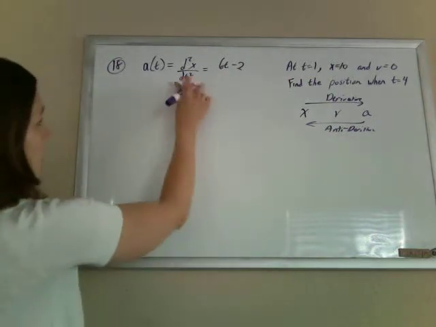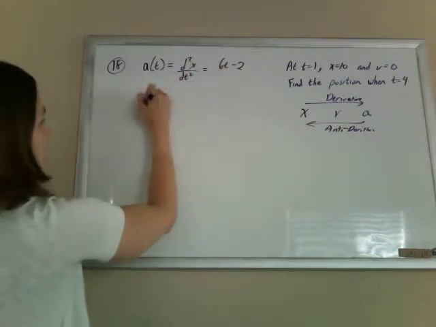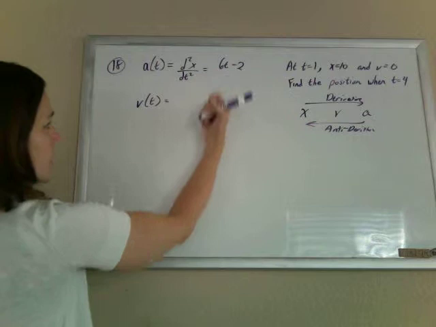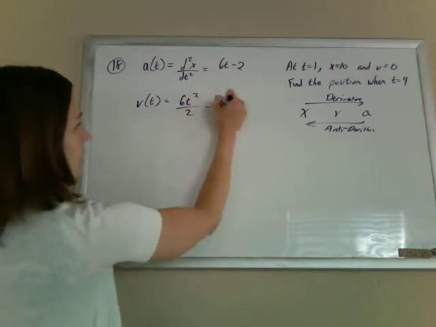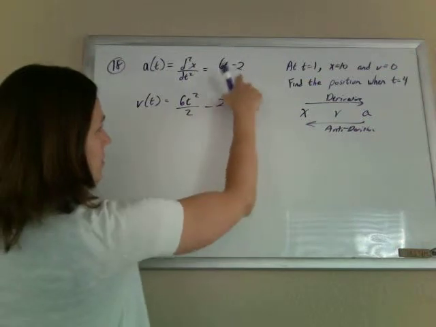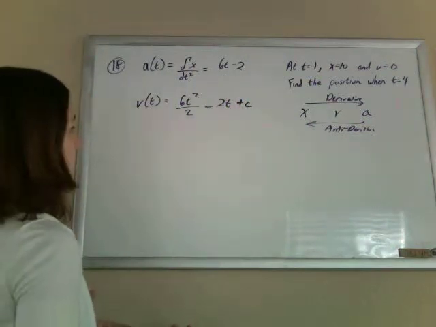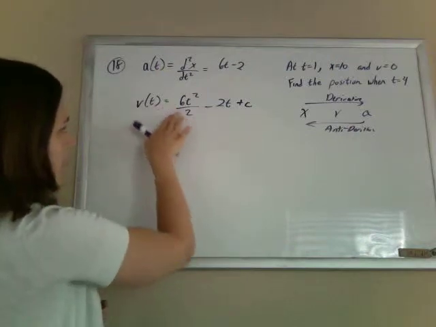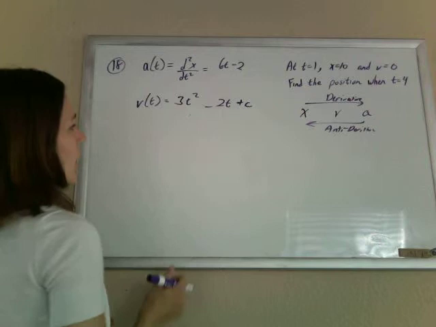And they even tell you that. They tell you that this is the second derivative of the position, so just go backwards, define the velocity, take an antiderivative, add one to the power, divide by what you get, and don't forget to tack on an arbitrary constant, plus c. 6 divided by 2 is 3, I'll clean that up.